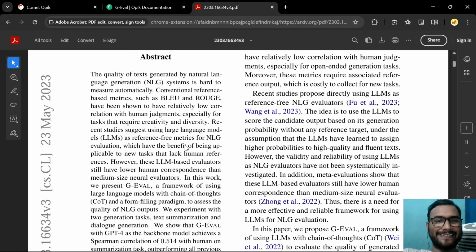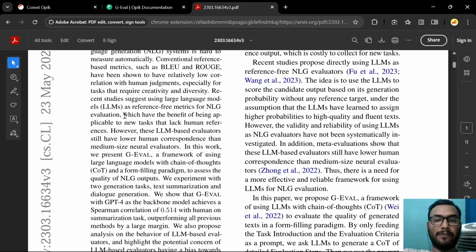The quality of text generated by natural language generation systems is hard to measure automatically. Yes, that's correct. Conventional reference based metrics such as BLEU and ROUGE have been shown to have relatively low correlation with human judgment, especially for tasks that require creativity and diversity.